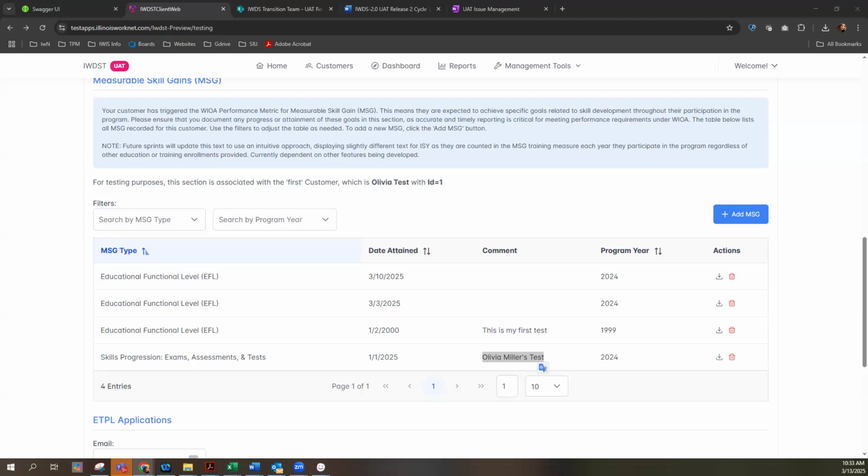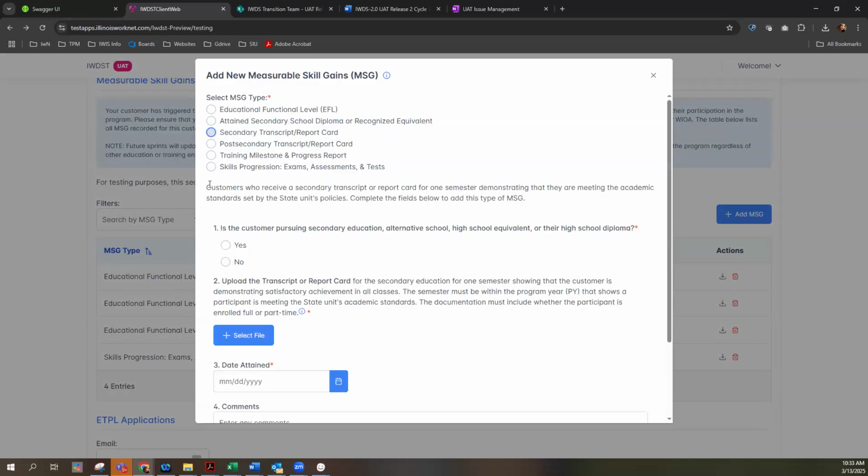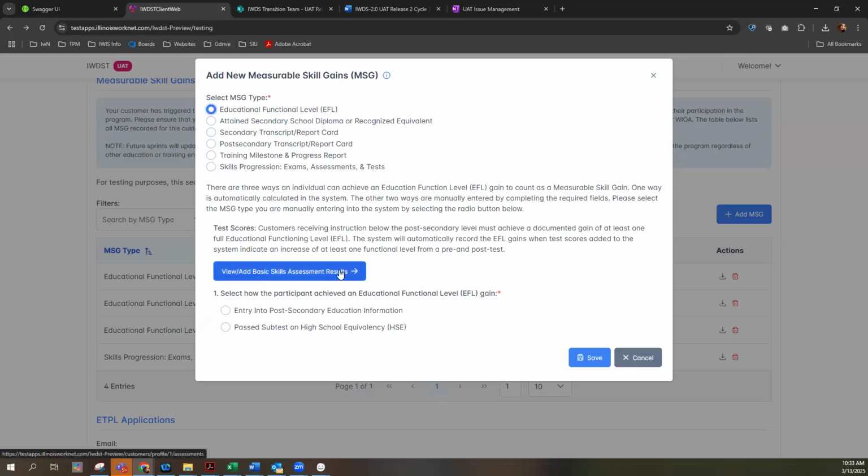Cassie? Yes. Hi, good morning. I have a question before you conclude this portion about the MSG. I noticed that you just focused on the educational level, but as far as when they receive certificates and things of that sort, I noticed that you said once you put in the increase when they go up a level, it automatically puts in the MSG. But I just want to be clear that if it's just a certificate of completion, you are still manually putting in that MSG, correct?